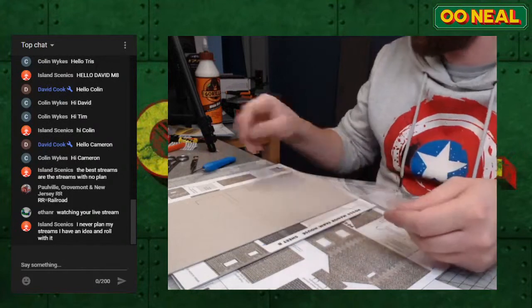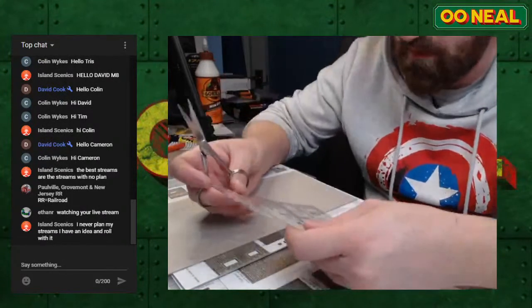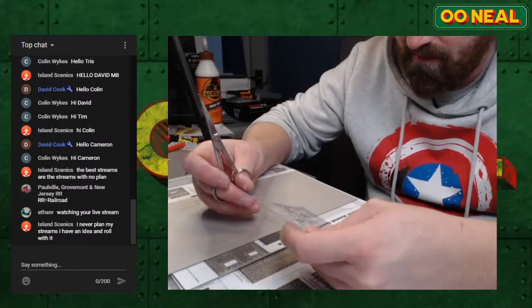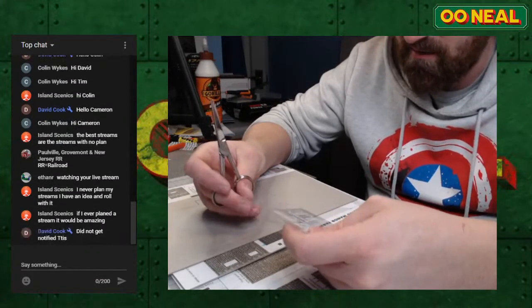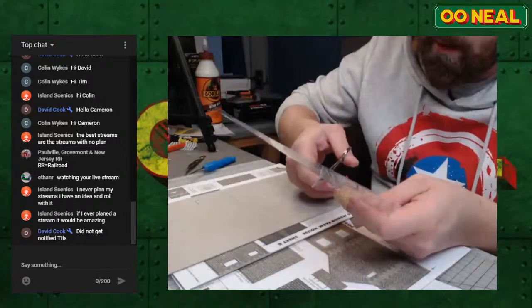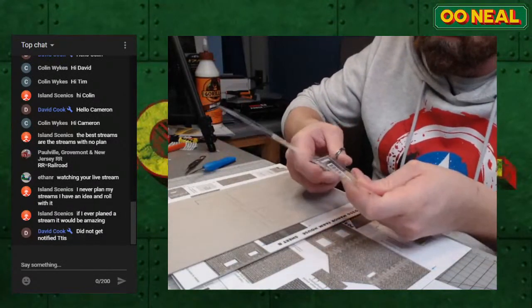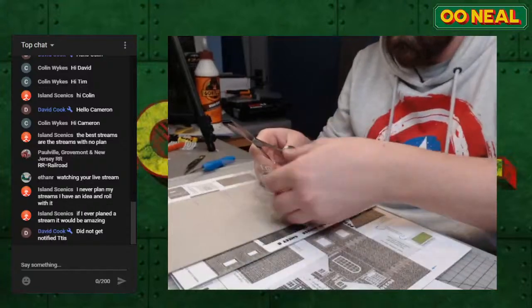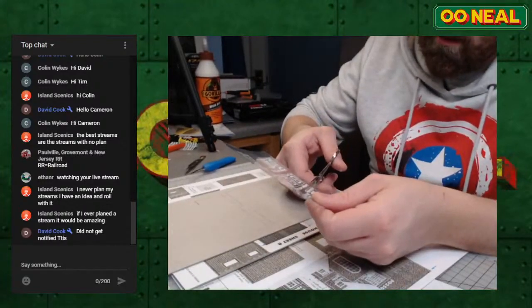Well, that's good, Tim. Right, so as before, we cut out all of the bits, so then I don't. Well, I'm gonna separate them first. So we've got the main house bits here, and then we've got this one here.